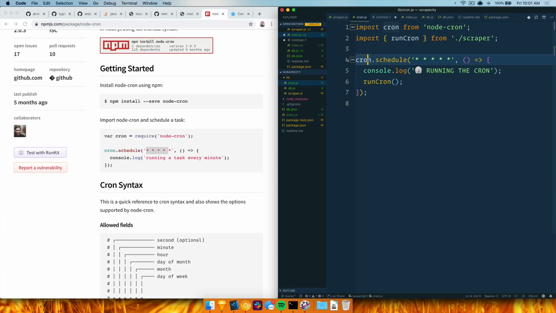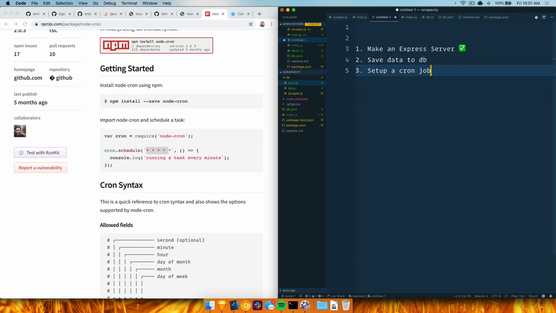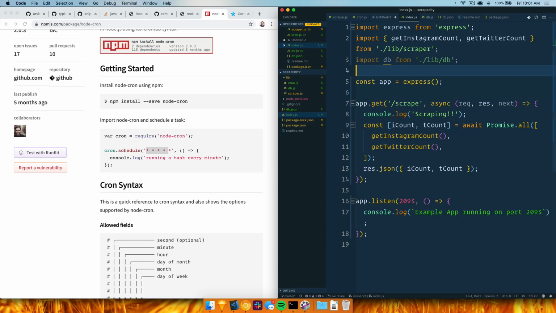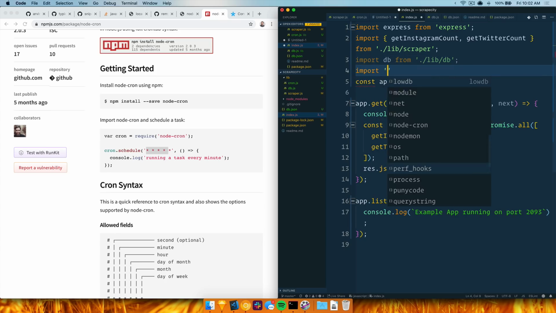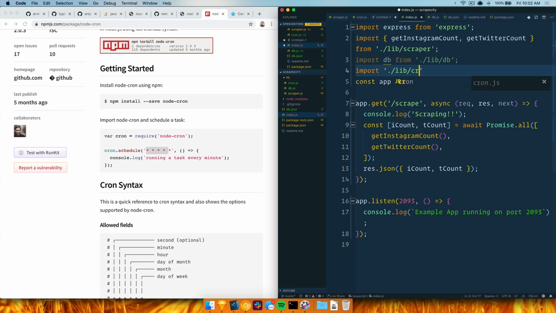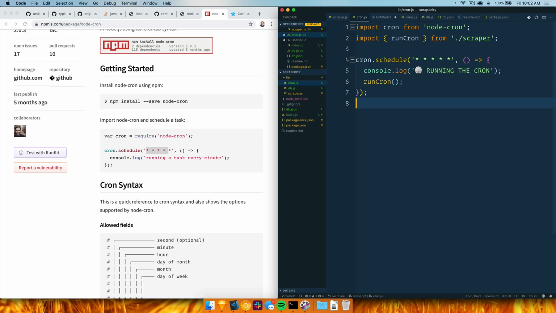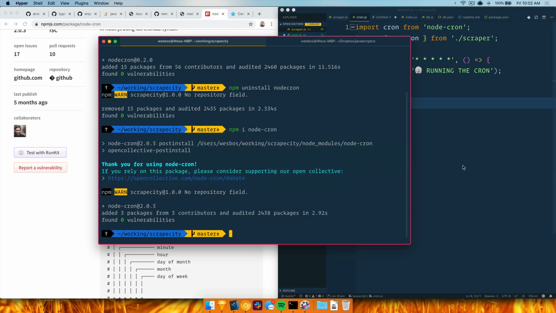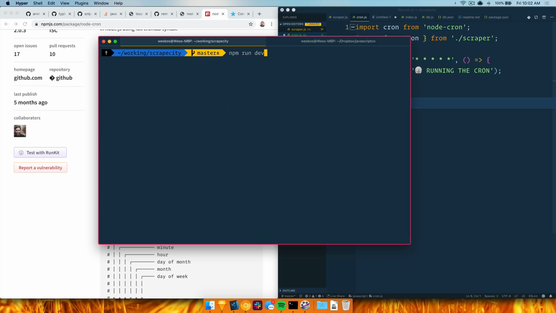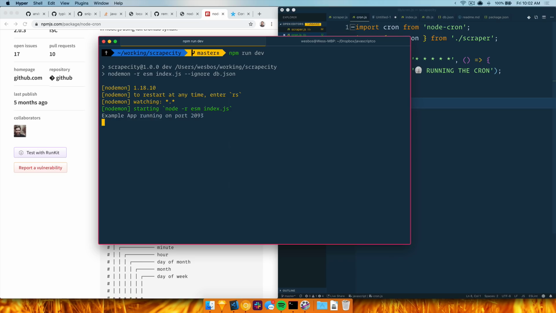And then in order to make this cron work, we simply just need to import this file into when our application boots up, similar to how we did that with our database. So we'll just import lib cron. You notice I'm not importing anything. I'm just importing the file. And simply by importing the file, we'll make this cron job kick itself off. So I'm going to start our server now, and I'll speed this up, obviously, because we don't want to wait here for 10 minutes to see if it works.